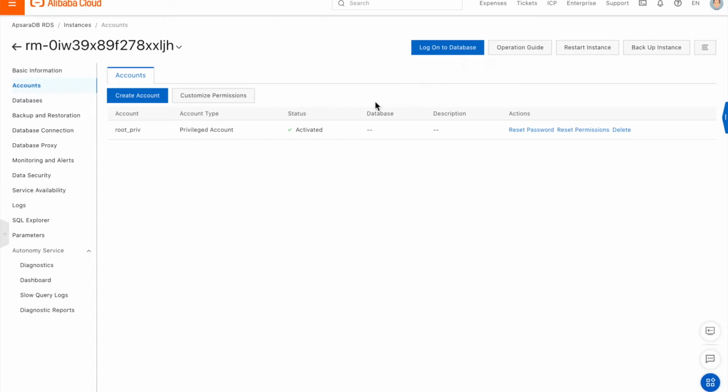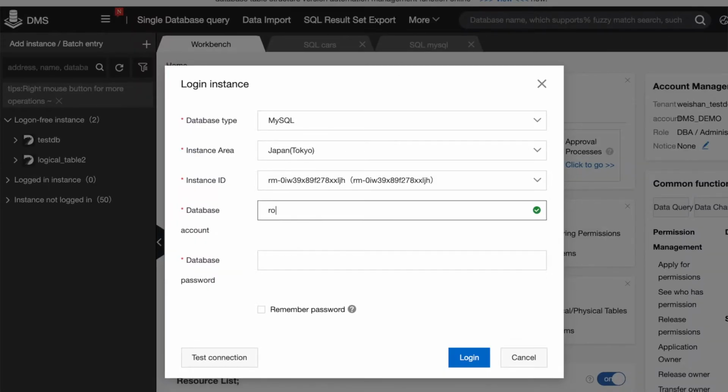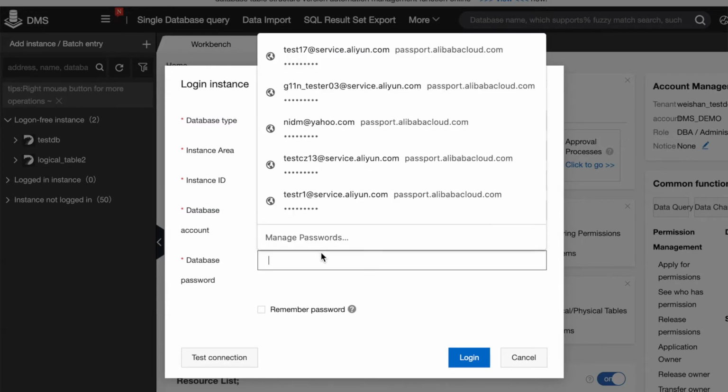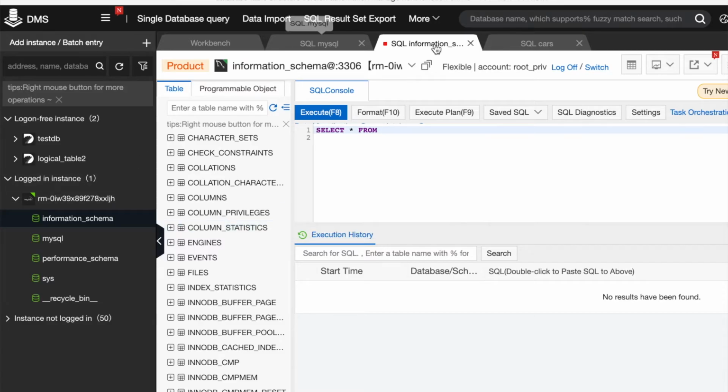There are several ways you can use to connect the database. Right now, let's use the DMS directly. Root privilege database password. Well, we have already into the database right now.